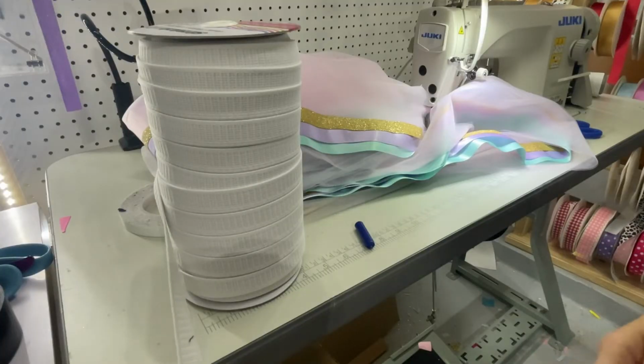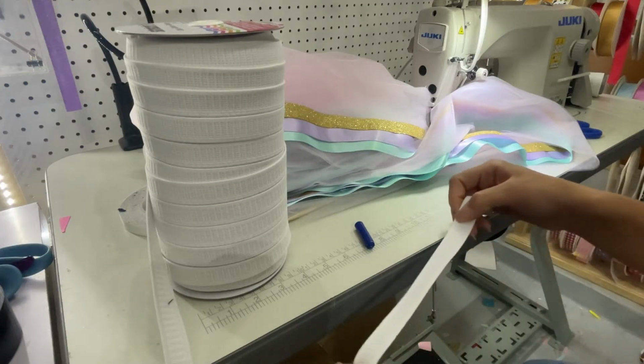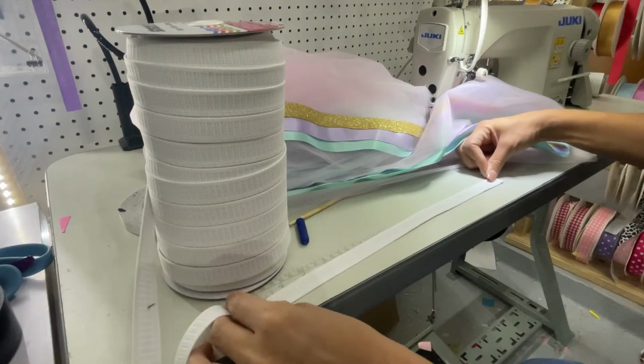If you're getting elastic from Hobby Lobby or Walmart, then, you know, cut it 18, but I'm gonna go ahead and do 17 for this.